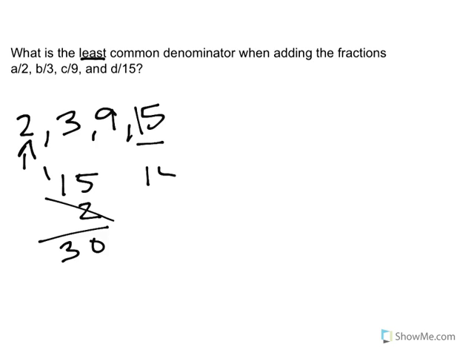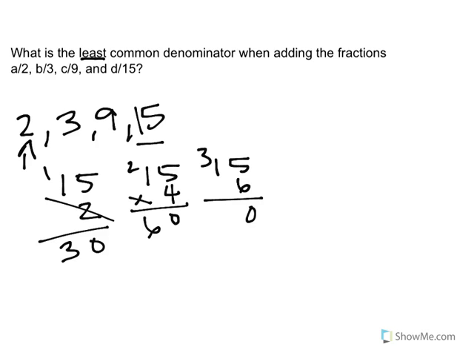We can try 4. 5 times 4 is 20. 4 times 1 is 4, plus 2 is 6. Well, we know 2 goes into 60. Yes, we know that 3 goes into 60, but however, 9 does not go into 60. So that one's not going to work. We can try 5, but that's also going to give us an odd number. So let's try 6. 6 times 5 is 30. 6 times 1 is 6, plus 3 gives us 90.